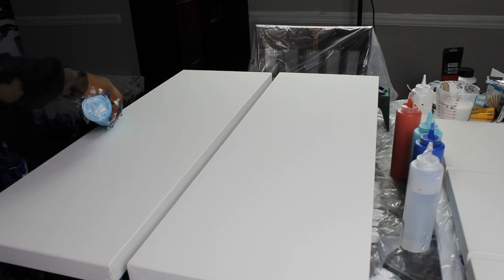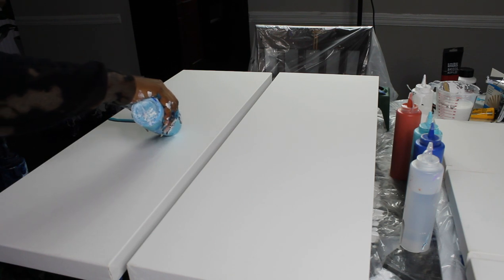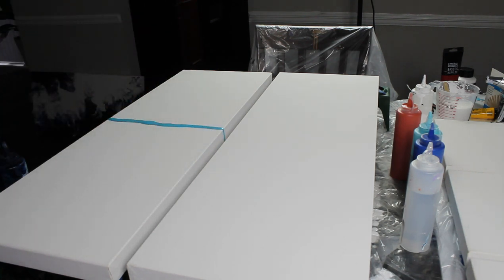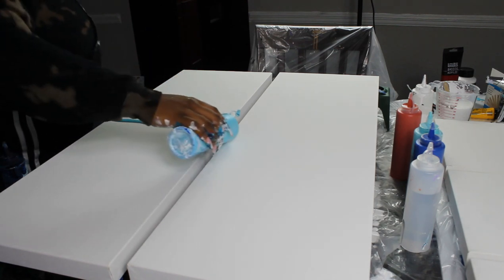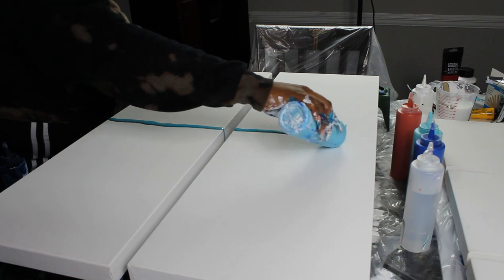Right, you beautiful people, you beautiful art people, let's get down to business. As you guys know, I do not put my base colors down first. I do what I call the reverse Dutch pour method. I put my colors that I'm going to be blowing out down, and then I put my base color down.